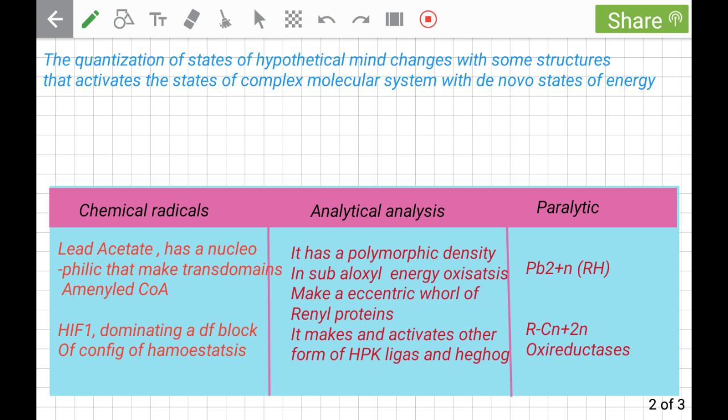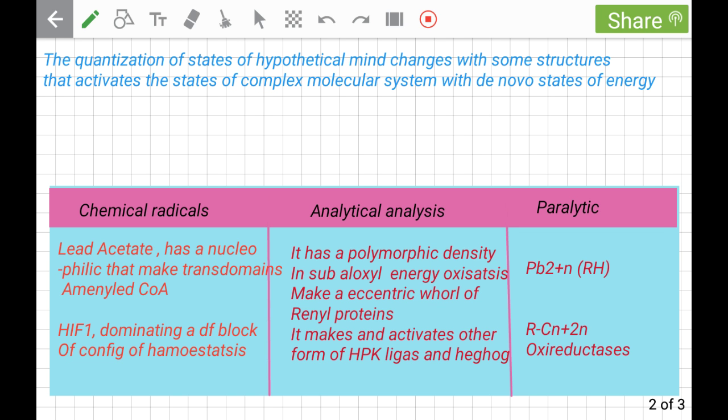So the chemicals are hydrocarbons. They make higher orders which can't be controlled or operated by the brain. So these chemicals can lead to destructive psychology, and their paraleptical structures really emanate regularly in every state of nested function. So the aminide CoA is pathways which communicate with different domains.